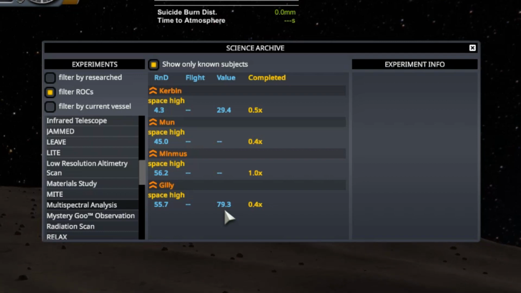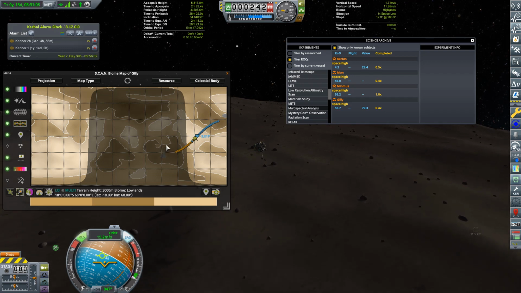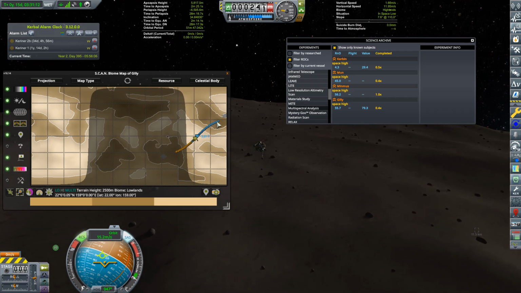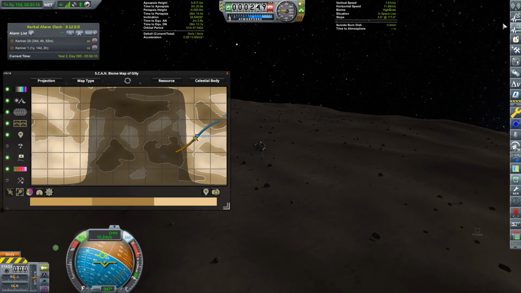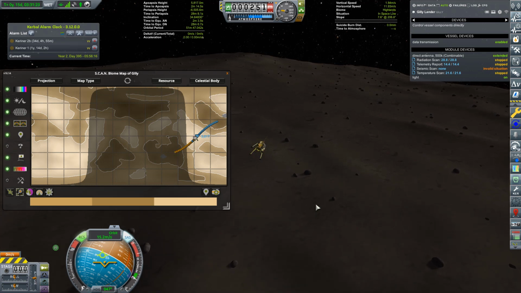So I'm thinking once this is out of the way, I might shuffle my mapping satellite into its orbit about Eve and get that started. Then this thing will land in the lowlands, and it's got to do one more seismic scan, and then we can move our relay along with its last Eve lander and hopefully get it going towards Eve.